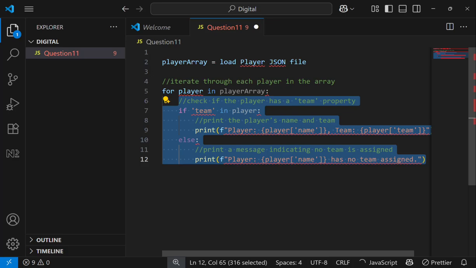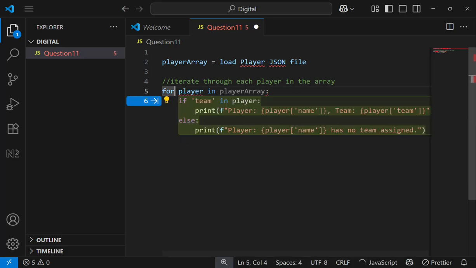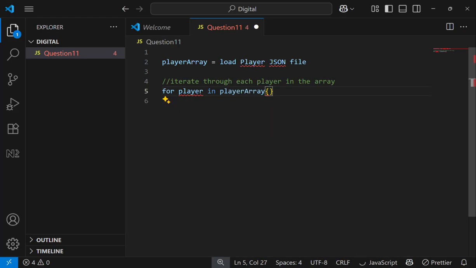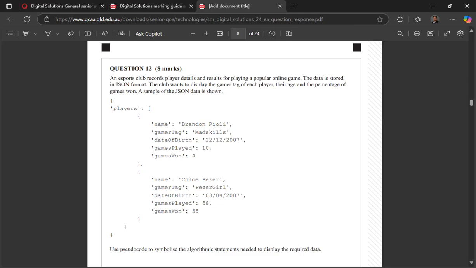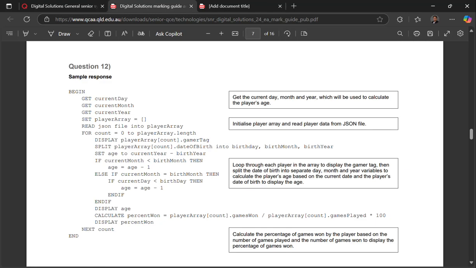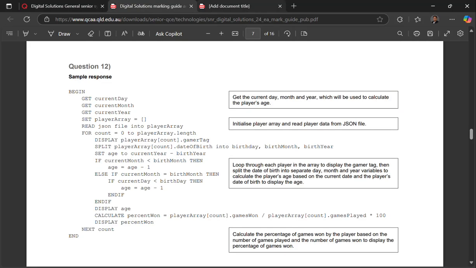Or what we can do is, we can do this one: for each player. It's pseudocode, so it's quite simple, right? What we can do in here is display the game with that. What do they use for display? They use this to display. So we can do that one.